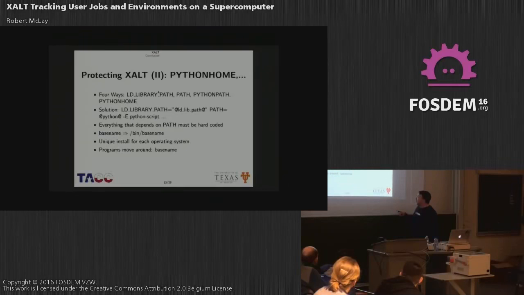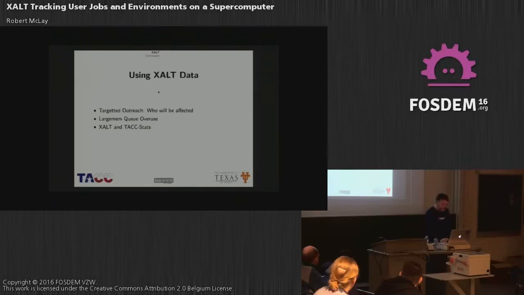But what I'm doing right now is I'm defining LD library path to be the one that you configured it with, passing no path in, using the absolute path to the Python you configured with, -e to say ignore these 2 variables, and then your Python script. So, that means everything has to be hard-coded, and if you use a shared file system, this means that you have to have a unique install per cluster, even though you're on the same home file system. Because things like base name move around. Sometimes it's bin base name, sometimes it's user bin base name. Anyway, so that's what I'm doing to protect me as well as I can right now, but I think I'm going to have to move away from Python for the stuff that's in user space, something that's got to be statically linked or isn't affected by pip install and stuff.